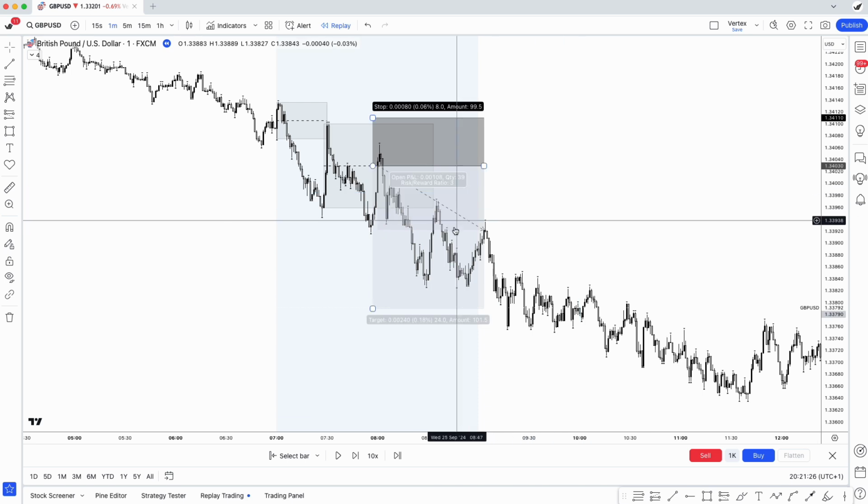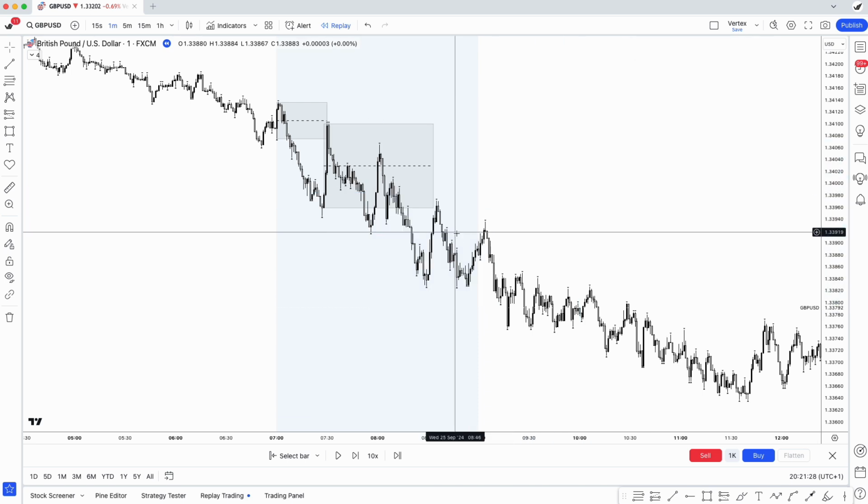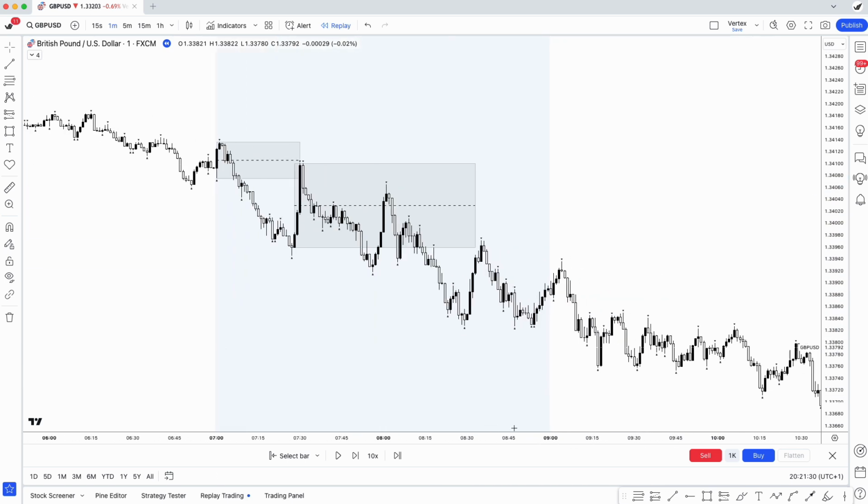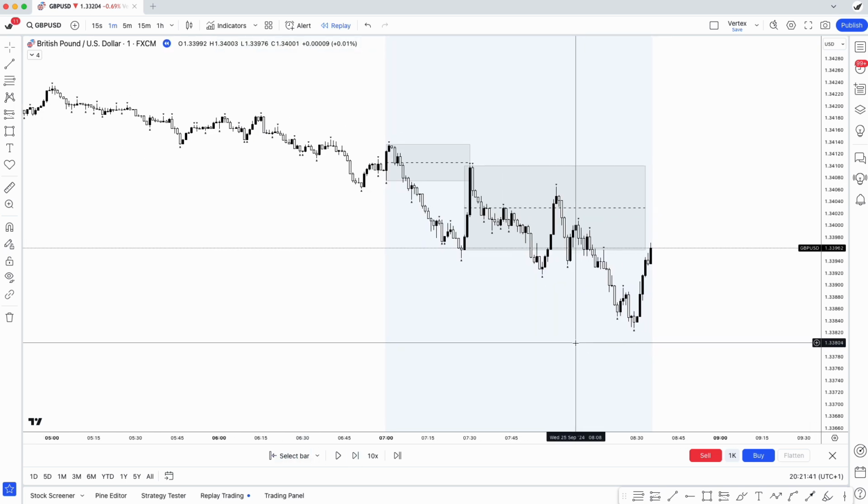Now let's have some fun and let me show you the seconds time frame and how you can use the seconds time frame to be a bit more, I would say, perfect. So all we're going to use now, the 15 seconds is probably the best entry time frame to use for this, although you can have a play around should you wish. 15 seconds is what I use myself.